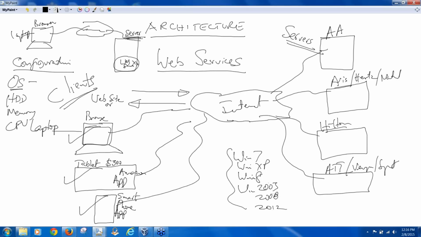Or you could have Apple Macintosh, or Linux, or Unix. So when it comes to a server, you could have Unix, Linux, or Windows as the operating system. Usually Mac servers are rarely to be found.